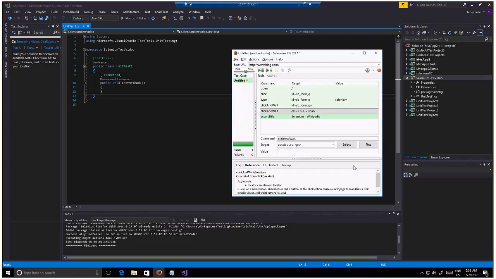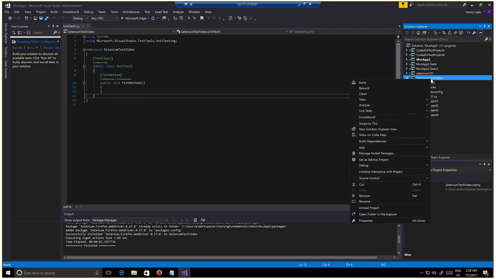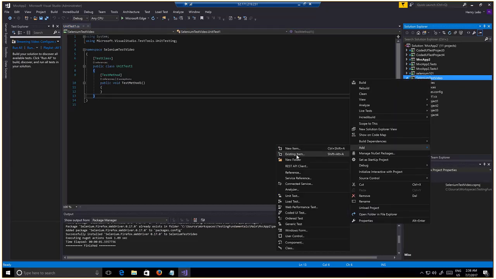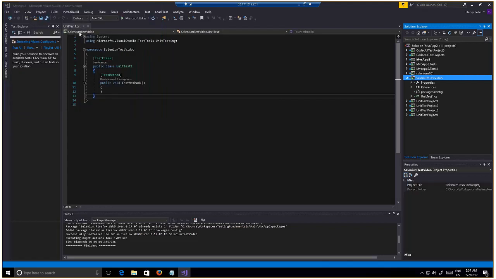So I'm going to save it. And then I'm going to add this item that I just saved to my project. So I saved on the desktop. Here it is, search Selenium test. I add it.